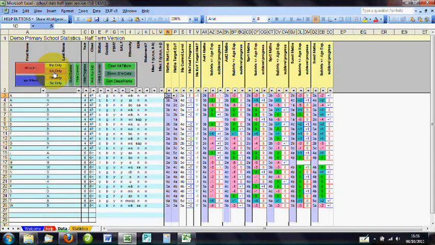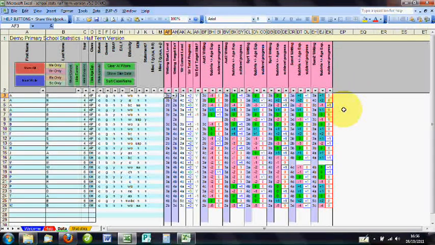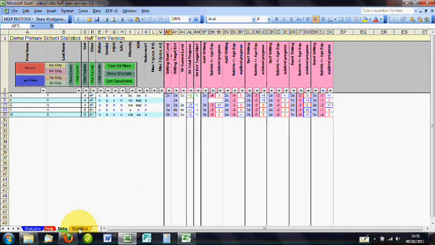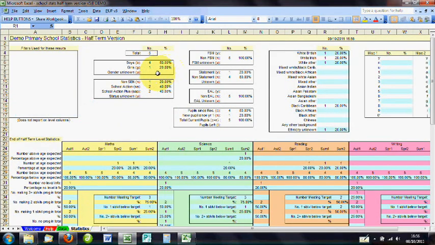Another example is that you may want to see who is underperforming in writing. One way this can be done is by filtering all the pupils who are under their age expected level by the end of the school year in Summer 2. Going to the statistics screen gives you the statistics for that group, and we can see that mostly boys are struggling. Interestingly, no EAL pupils are included, which suggests they are being well supported.